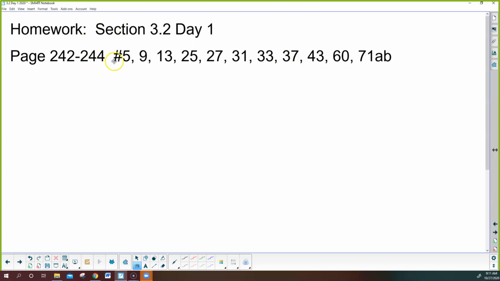All right, so here's what we got. Homework tonight is a handful of problems. These answers are completely worked out in our homework section on the main Schoology page. It's under Unit 3, Section 3.2, Day 1. I encourage you that as you're going through, if you do number 5 on your own, and then go check it in the homework, and just make sure you're doing it right, showing all the proper steps. Okay, and that's usually the best way to approach a difficult concept like this when you're first learning it.